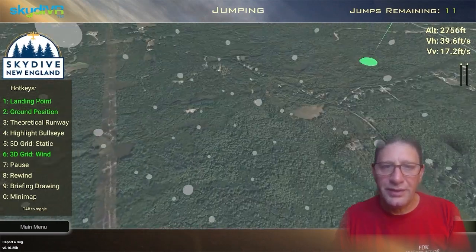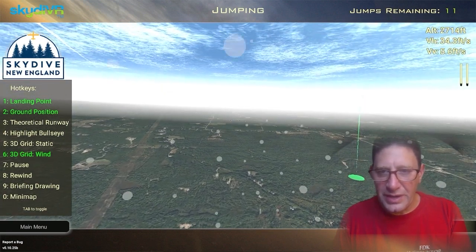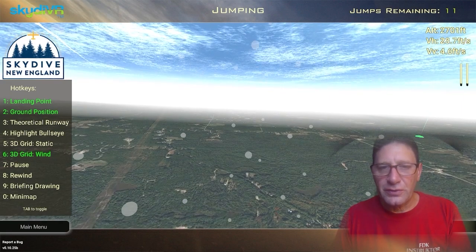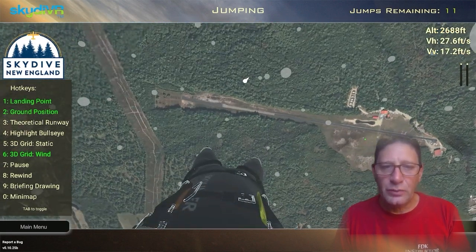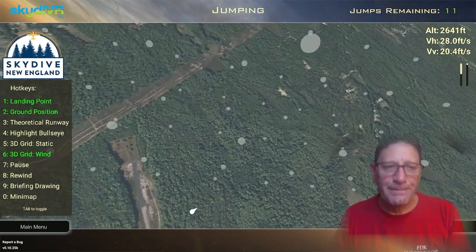So that's one of the things you have to recognize in a crosswind landing, is that when you flare, watch that green dot, boom, it drifts further to the right. So it changes your drift angle when you do a crosswind landing. And so you kind of have to lean towards the wind.